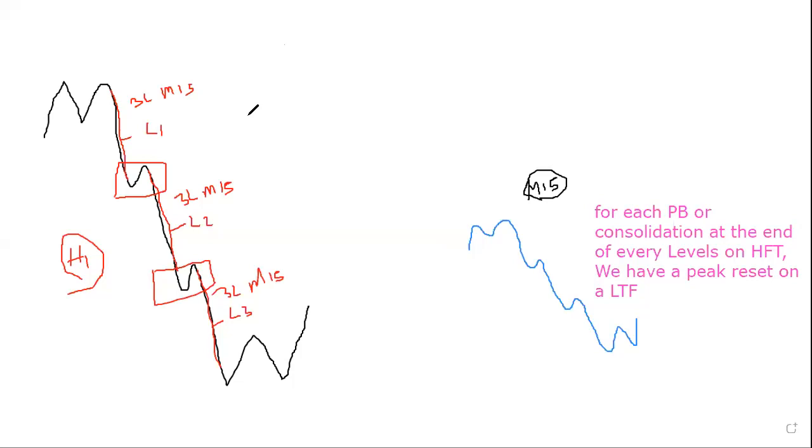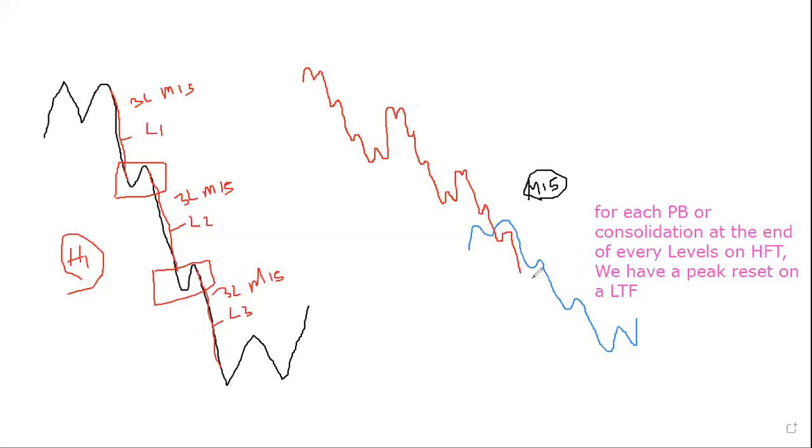Now, we have peak reset in situations whereby the higher time frame is yet to complete its cycle, while the lower time frame has already completed its cycle. Now, peak reset gives a continuation rather than the lower time frame starting a new opposite cycle. It shows something like this, a continuation pattern, and then start that downward cycle again on lower time frame. I will explain, don't worry.